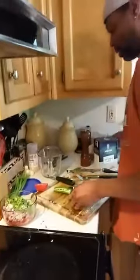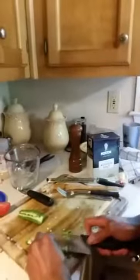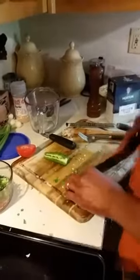And everything else. Leave the seeds in one of them, baby. The smaller one. I hadn't tasted it yet. See how spicy it is. So I just come over here and get the rest of that membrane out. Or this one. So let's see how spicy this is without the membrane.